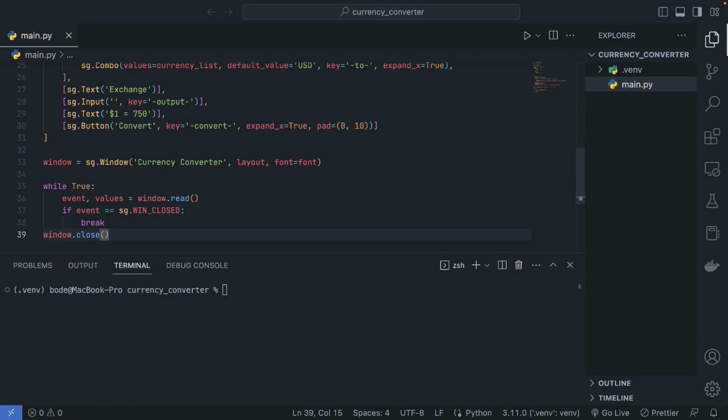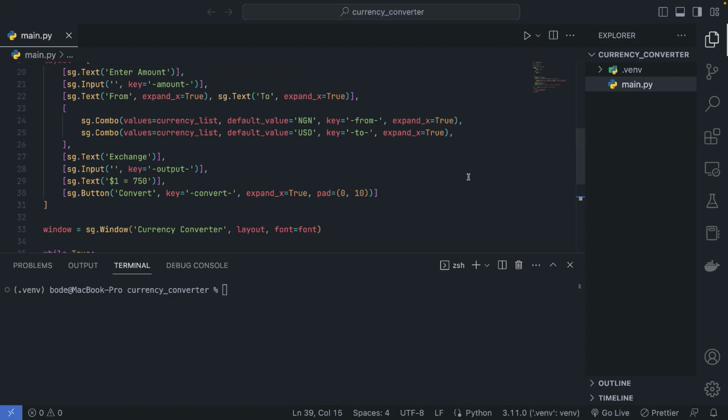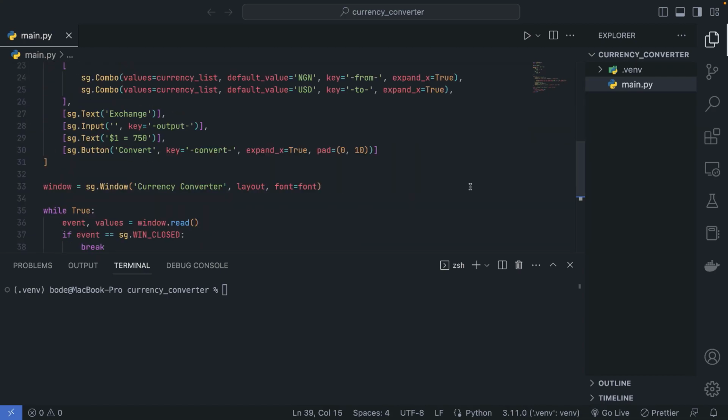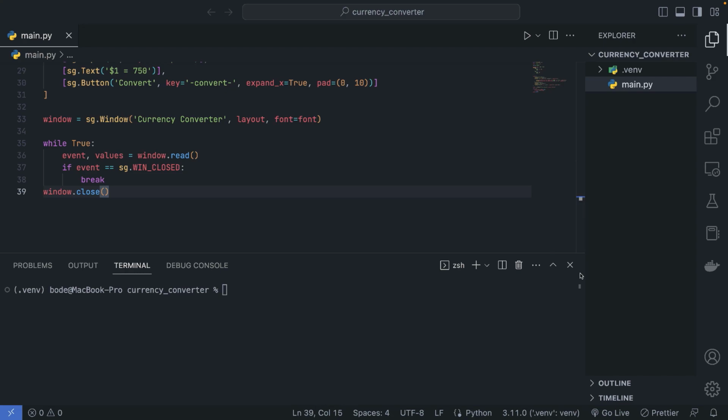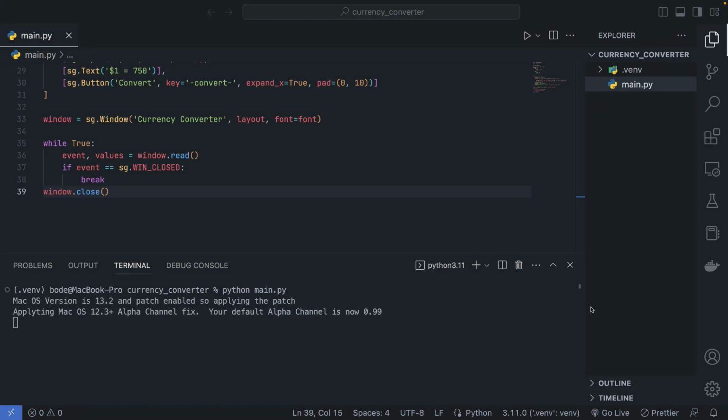So right now, if you've gotten to this point, we have the UI working perfectly fine, and I can show us by running python main.py. I'm going to move to my desktop and bring it out.